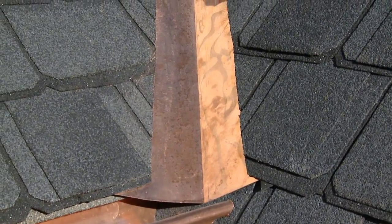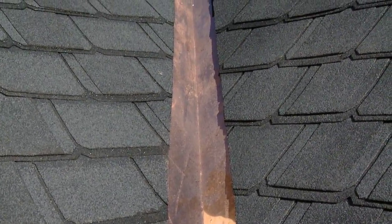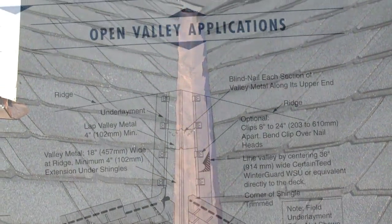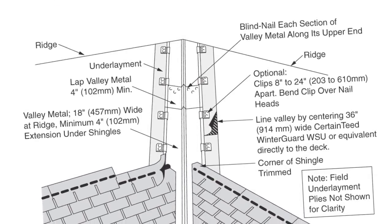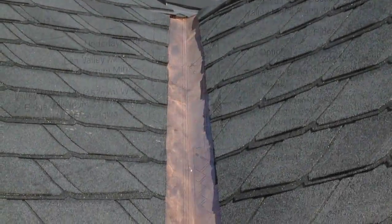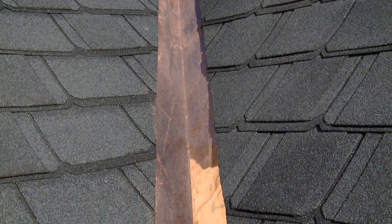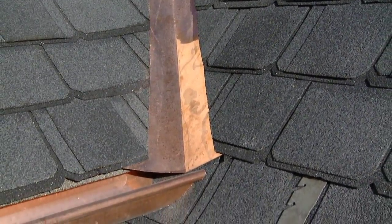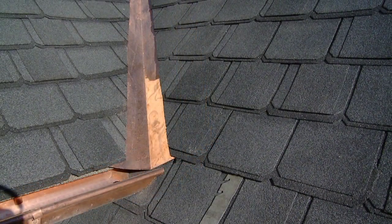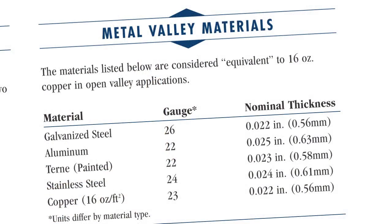On this project we did a floating copper metal valley. We line the valley with ice and water shield, put in rosin paper so that the copper doesn't stick to the ice and water shield, and then we put in a floating, cleated copper valley with returns on it. It has returns and cleats holding those returns — so it's a floating valley with no nails in that metal; the cleats are holding the valley on. You can refer to the SAM to see what is recommended or required for each shingle product. For top-of-the-line shingles, we recommend using at least 16-ounce copper or its equivalent. The manual has a chart that lists copper equivalents.